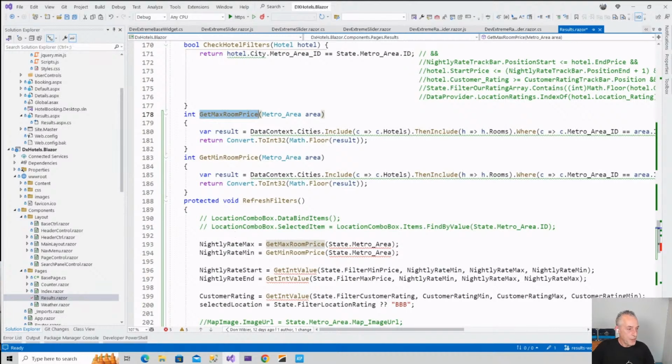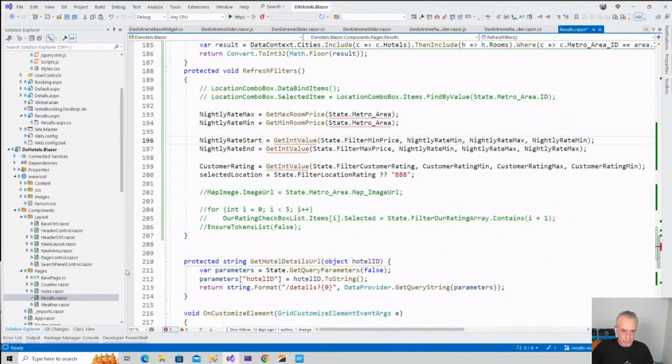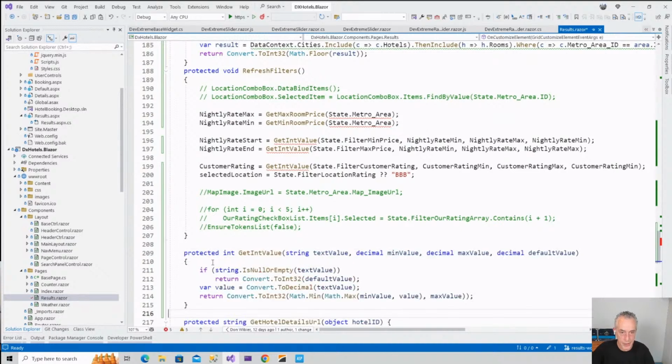One of the other things that I need to do is I need to have that GetIntegerValue, and that is also something which does a bit of checking there. Otherwise, we'll get some errors. It's just checking whether the text value is empty.